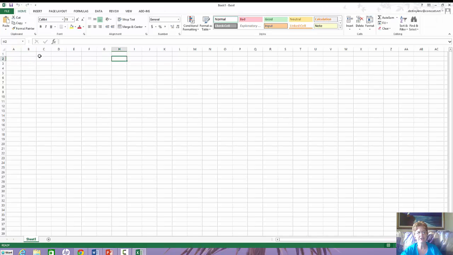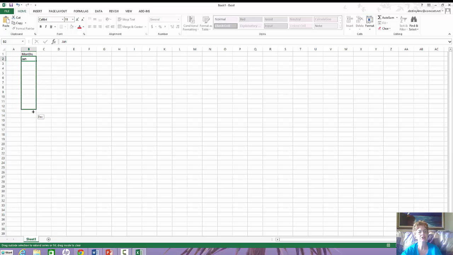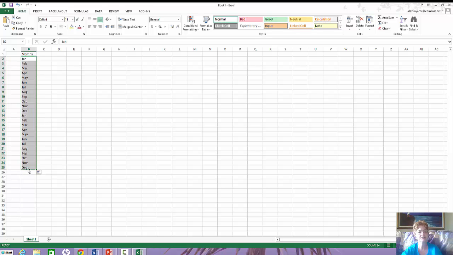So the purpose of this graph is going to be to show 24 consecutive months of a person's wages and the hours that they worked. So in this column here, we want to put months. It can be very tedious and time consuming typing in the months for 2 years. So if you grab the field handle and drag it down, you can drag it all the way down for 2 years until you get to December and you have all of the months for 2 years.